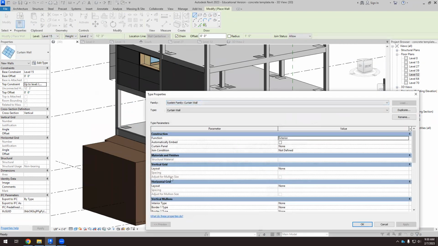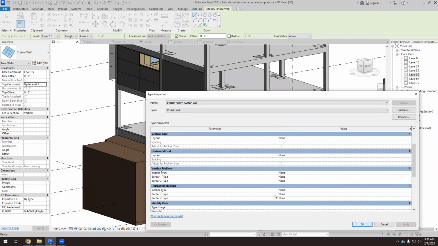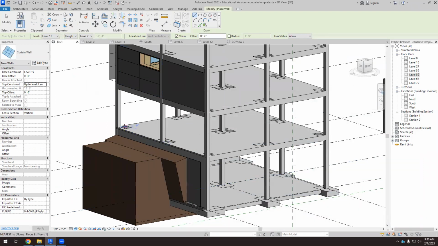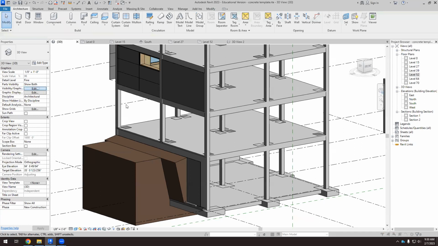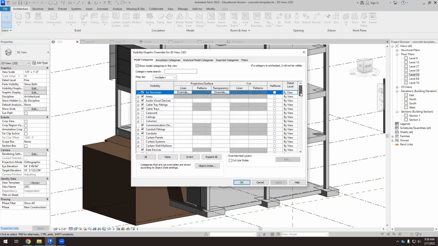Edit type. Vertical grid, we have none. Sorry, what? Mine is hidden in the visibility graphics. Oh. Maybe. Visibility graphics. We don't have curtain panels, curtain systems and curtain wall mullions.